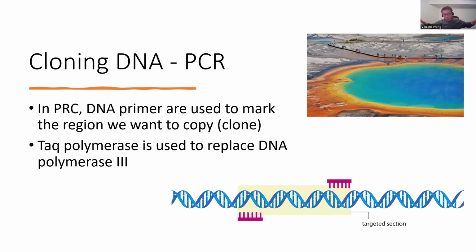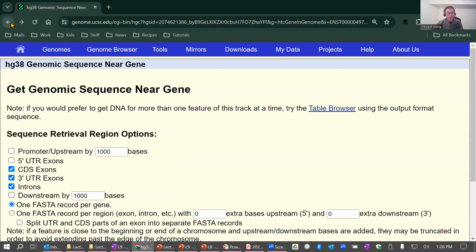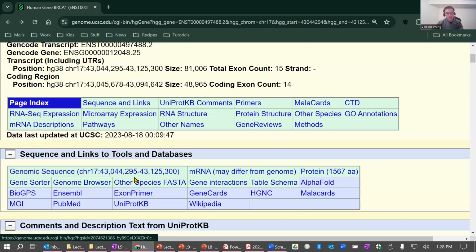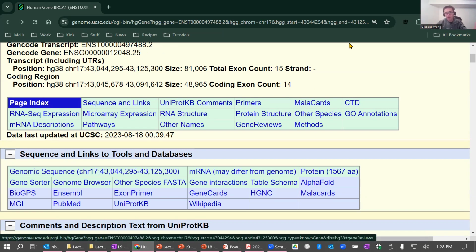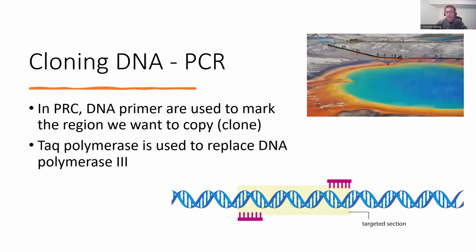You don't want to copy the whole chromosome, right? It's like you saw a million ACTGs. You only want to copy the section, right? And this thing here tells you where to begin, right? This is again from the 43 million to this. So you find out which section you want to clone, beginning and end. Okay, you build a primer to flank it. Let me just get that out of the way.